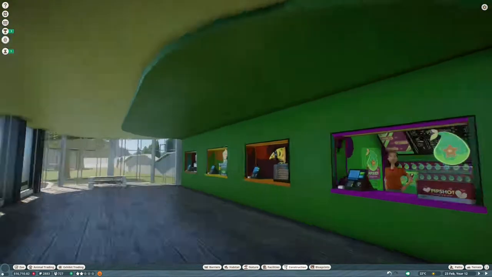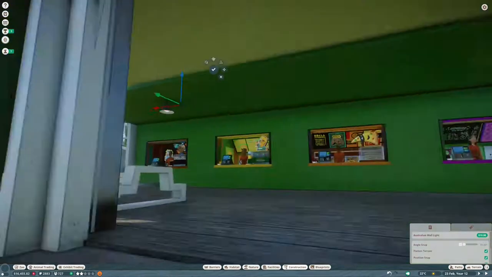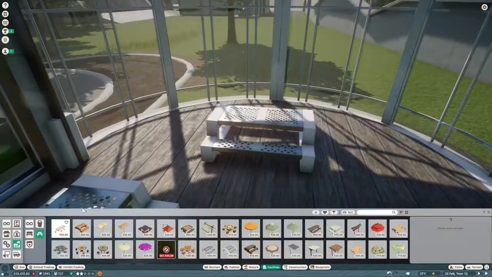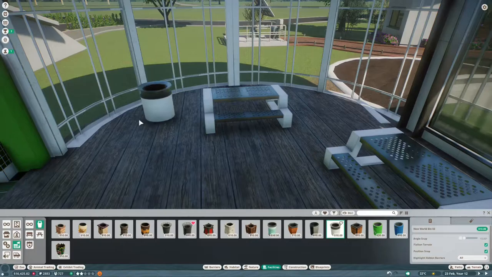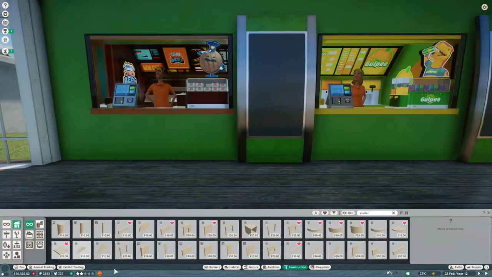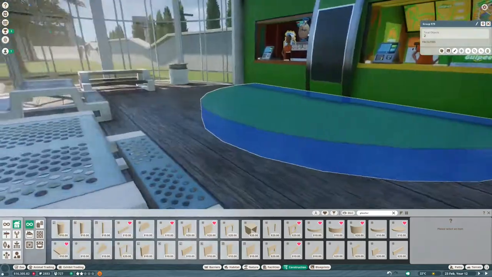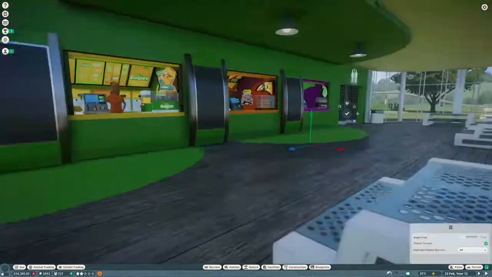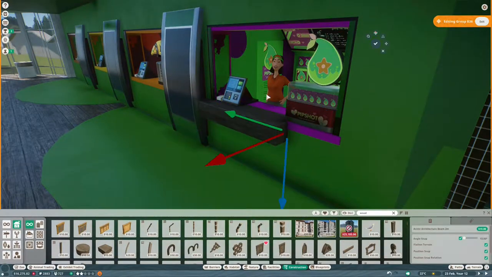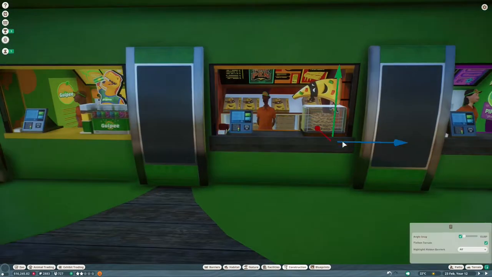There's a drop ceiling here in by the counters with some of these lights, which are like hidden away in there. I decided watching this back that I really don't like that toilet sign. It's kind of huge, a bit overbearing, so I think I'm going to replace that just with a text sign. I think it will fit in a bit better. And there's going to be a set of three different custom signs for menus, etc. here. Each one's subtly different, so they form a sort of panorama going from left to right. And some shelves to disguise the pretty garish colours at the front of the food stalls, which I'm not a big fan of.